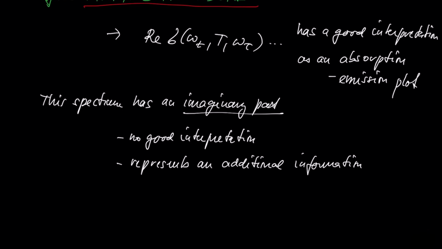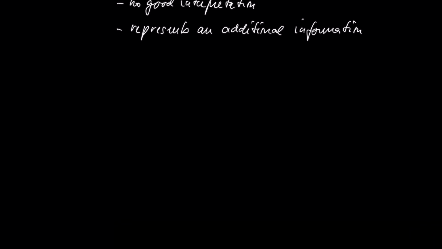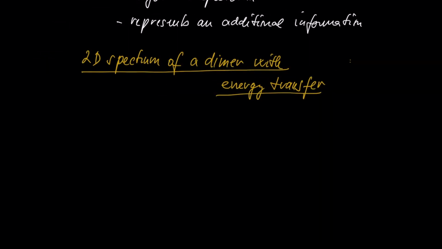Okay, so with that we have completed a discussion of the method without actually so far calculating or showing any example of it. That has to be repaired now, and in the continuation of this video we will have a look at the simplest situation, and we will try to figure out how a 2D spectrum is actually monitoring energy transfer in a simple system of two molecules. One of them would be a donor of energy, would be excited, and then it would donate the energy to the other, which will be called an acceptor.